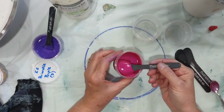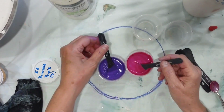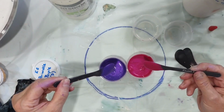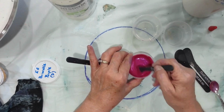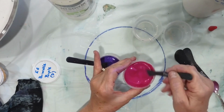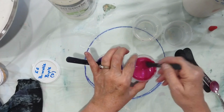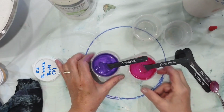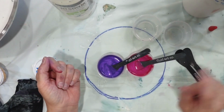Again, I like the color. I like the consistency. They both seem to have the same consistency. Although I can tell you that as soon as this sits for 15 minutes, it will thicken up just a little bit. And that's my opinion. Maybe it's the temperature in the room where I'm painting, the humidity where I live. But that is my experience with these paints. Now I will do the same thing with these two colors, and I will set up and be right back with you.